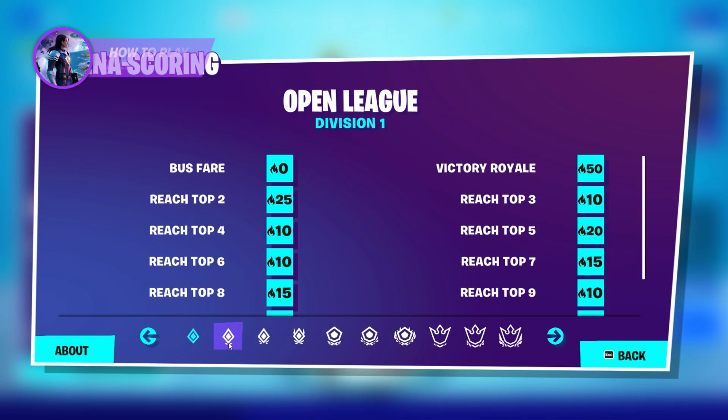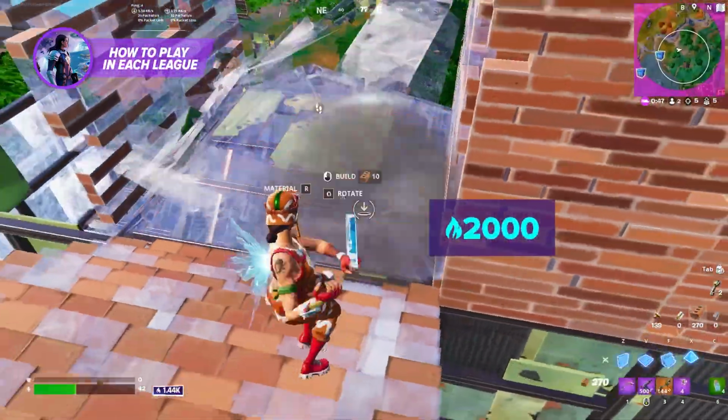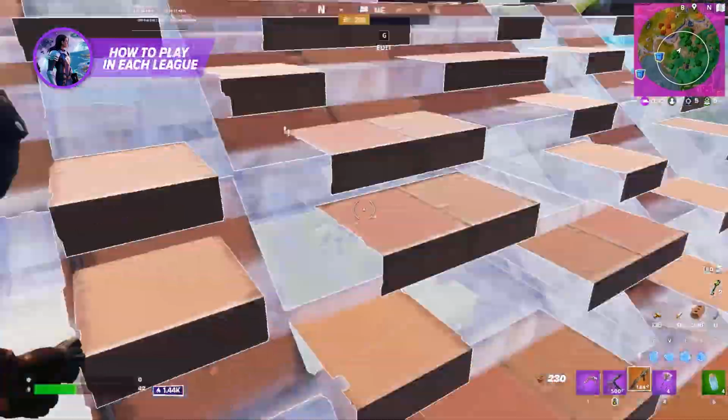When you start off the season at a measly 0 points, you'll be in an open league until you reach 2,000 points. But don't fret, you can find your way to contenders in just a couple of hours of Arena if you play your cards right.